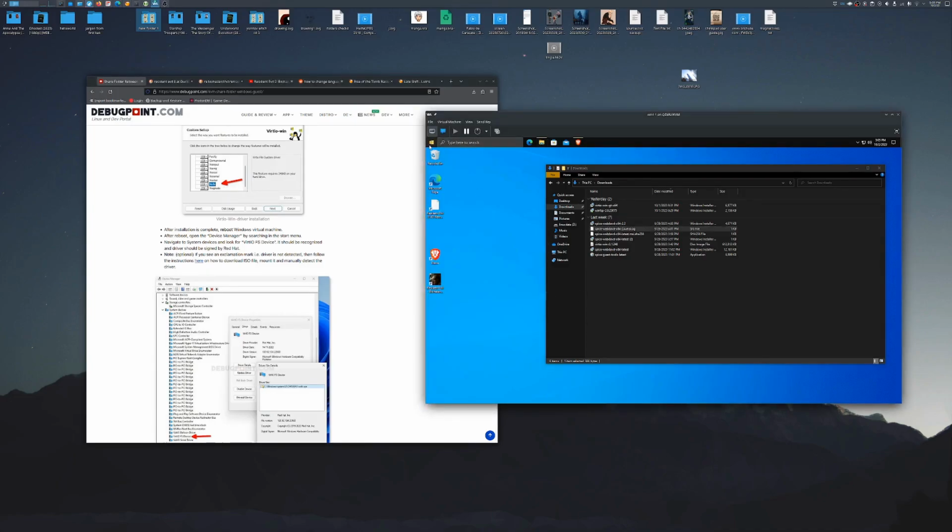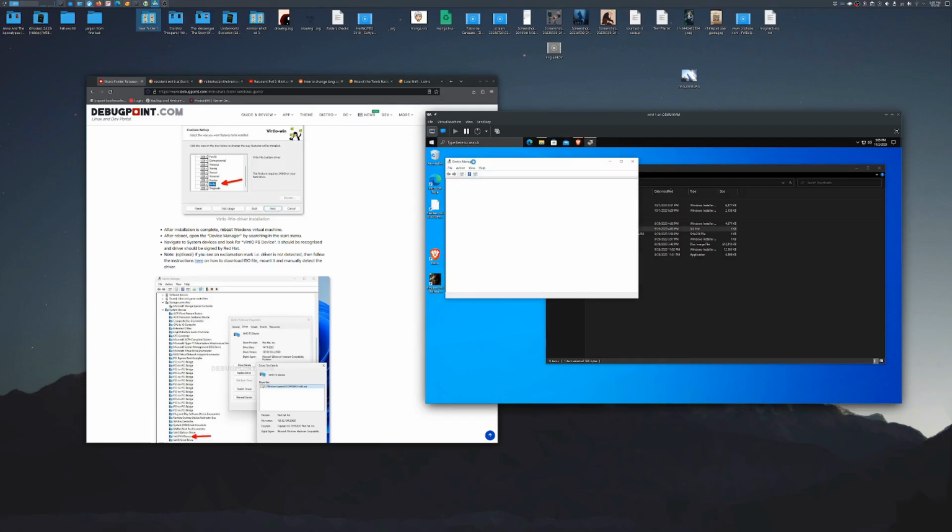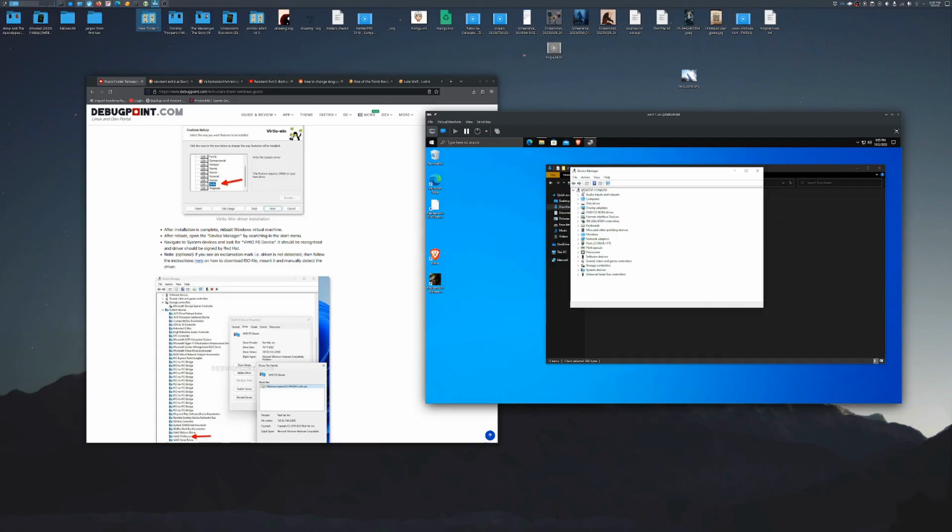You can check if the installation went well by doing a right click on the Windows logo and going to Device Manager and checking if everything is okay. Go to System Devices and you should look for Virt FS device.